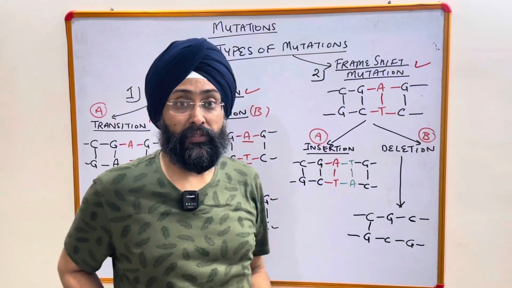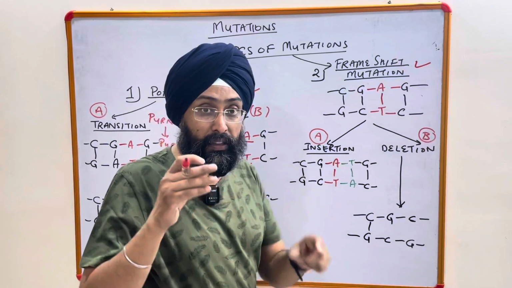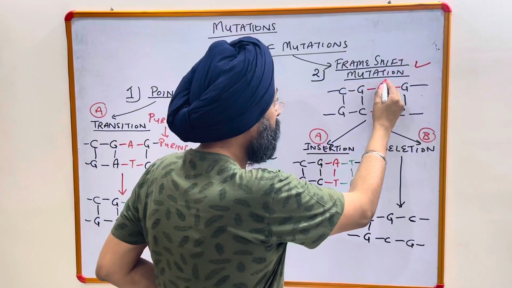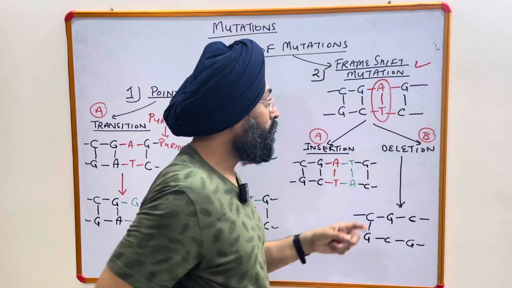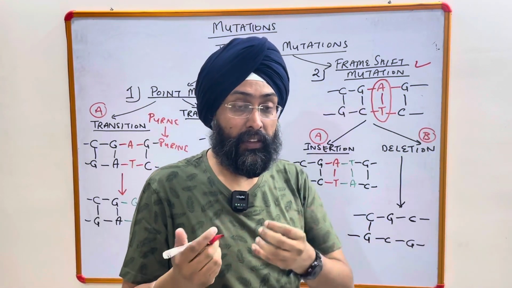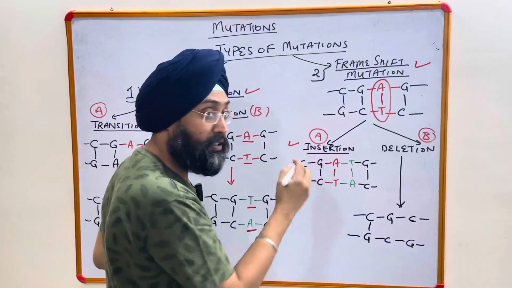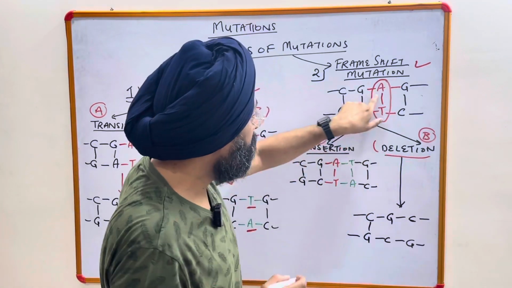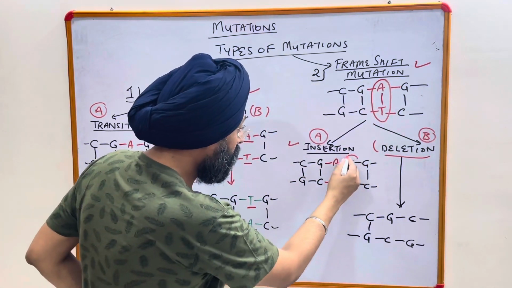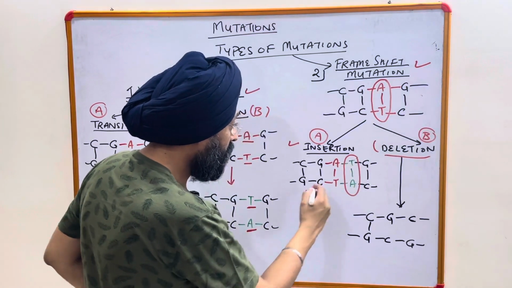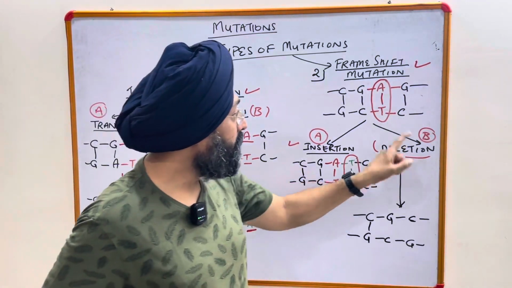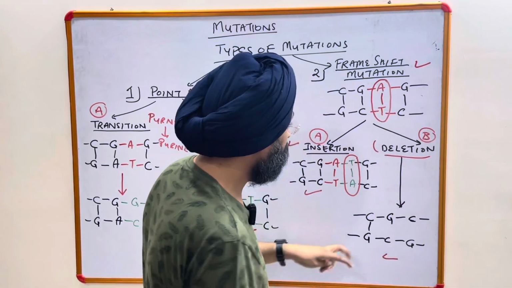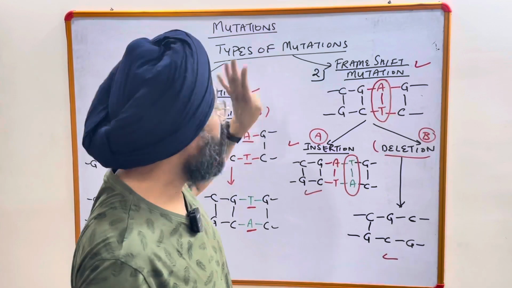Now to start with frame shift mutation, there is more than one base alteration. For example, we have A and T here, right? So this frame can be added or deleted further. So it can be categorized into insertion and deletion. Insertion means to add a frame and deletion means to delete, right? So this frame is there, A and T, and there is further addition of T and A. So this is insertion, category 1, and in deletion, the whole frame is lost. So here A and T are not there, so this is our deletion, right? So that finishes with types of mutation.